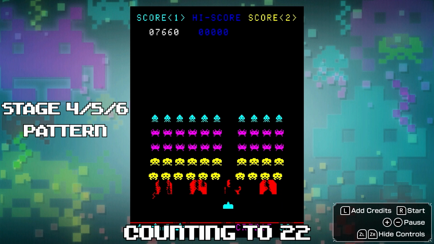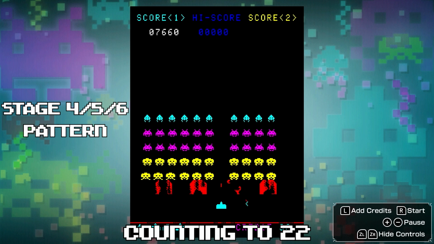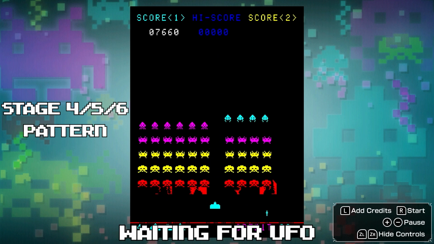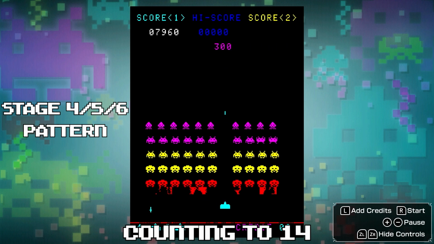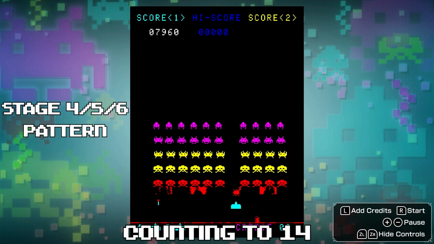As usual, count up to 22 first and wait for that UFO. After taking it out, reset your count to 14, rinse and repeat.